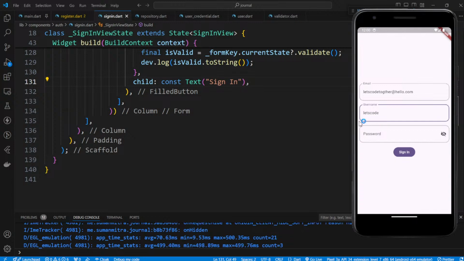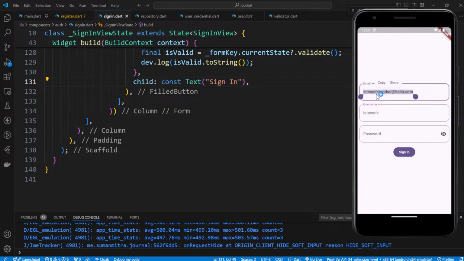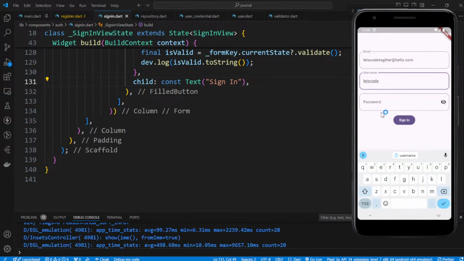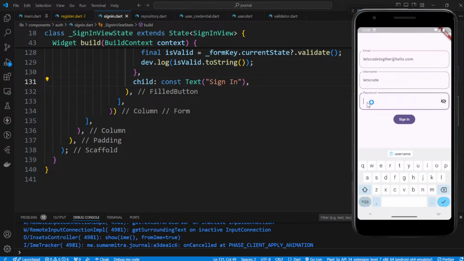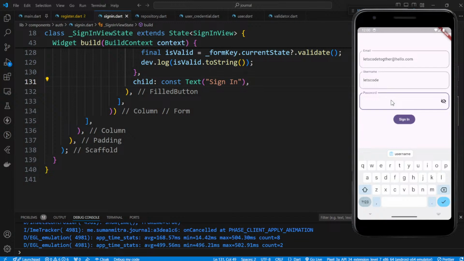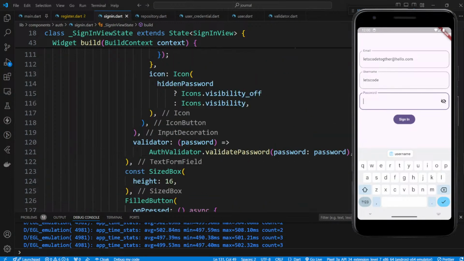When you register, the second thing you'll be getting is this screen where the email will be pre-filled for you and not editable, but you need to add a username and the password also, right? Because you have already set a password. So you need to put the password and click on sign in. I think this is a good flow, right? If it's successful, you go to the home page. Okay, I think this will work for us.